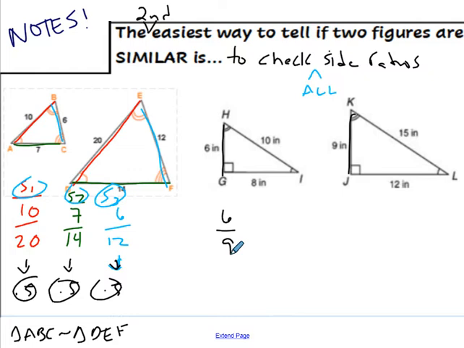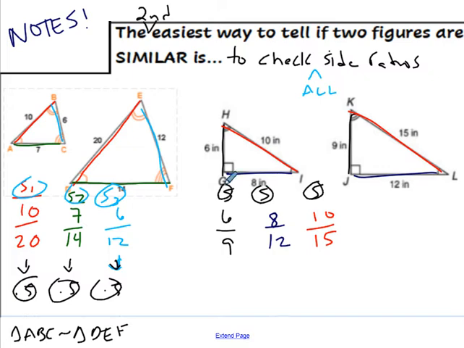Now we can't claim this is similar unless all 3 sides match. Unless we have side ratios, not congruency, but ratios. And so we grab a calculator, convert this to a decimal, because that's the easiest way to compare. I have this one is going to be 0.6 repeating. 8 divided by 12 is also 0.6 repeating. And then 10 over 15 is also 0.6 repeating. Since we have equality across all 3, we can make, again, a claim on similarity. So let's say HIG is similar to triangle KLJ, and that's, again, going to be by just checking the side part of our proportionality statement.